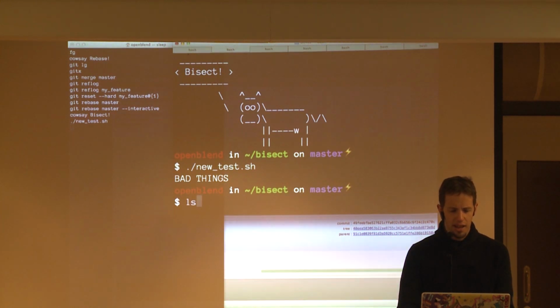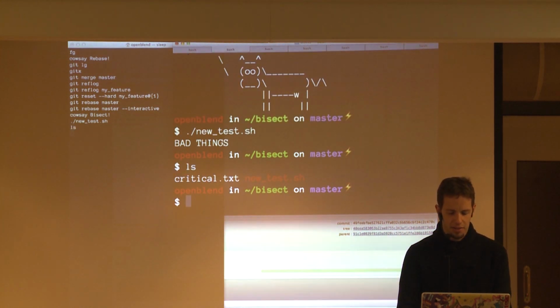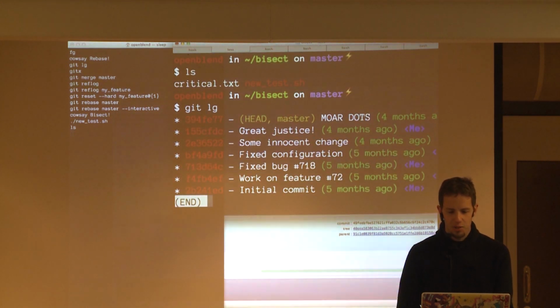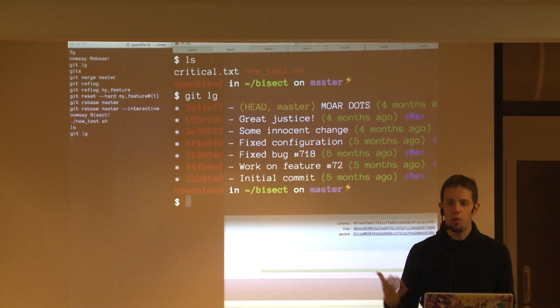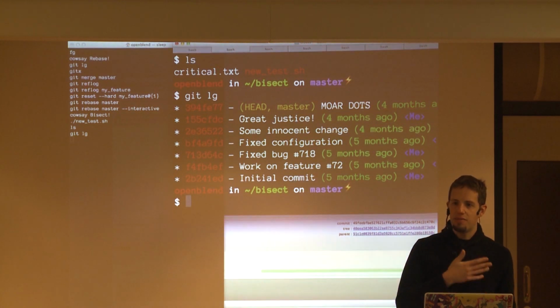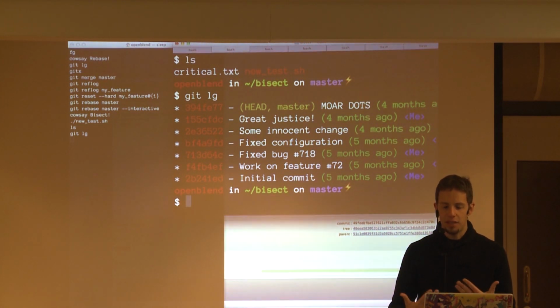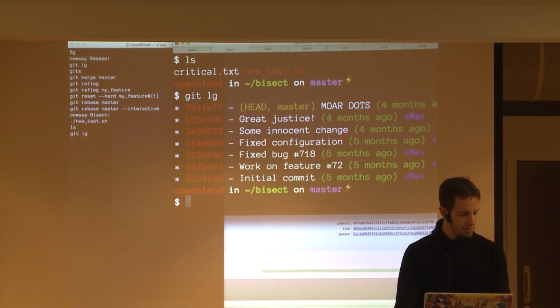But unfortunately, I have all of these files, and I have all of this history. I don't even know where this thing is going to come from, right? It's a really complicated system. Where this bug is emerging from, I'm not exactly sure. So it seems like the best course of action would be to just go through the history and figure out when it was introduced. And from there, I can figure out how to fix it from the top of trunk. That's probably going to be the path of least resistance. This isn't always the case. I know this is a really contrived example, but bear with me.